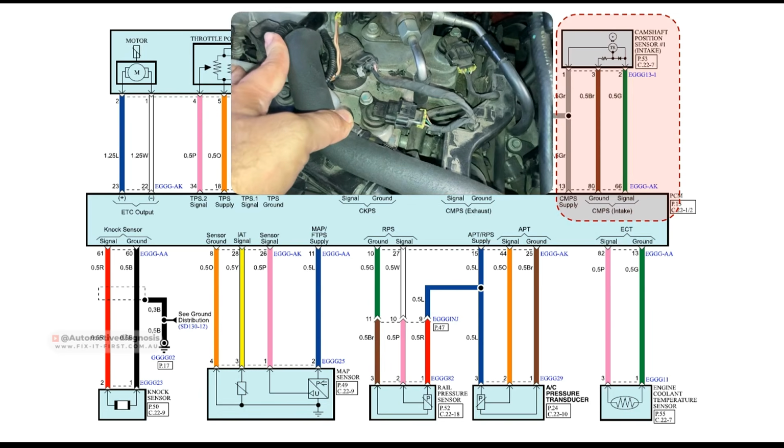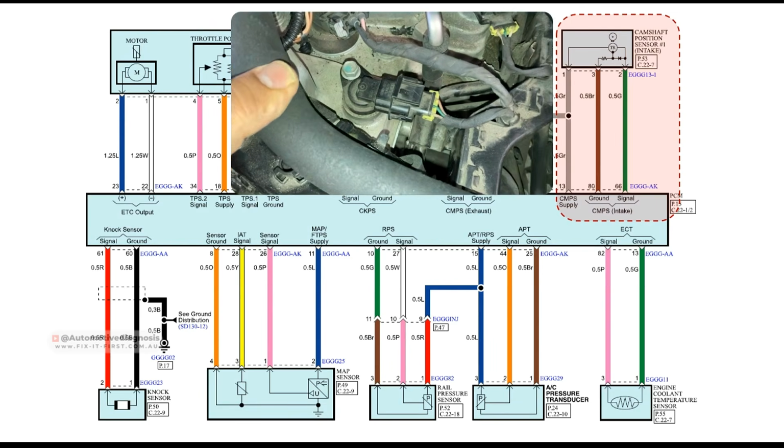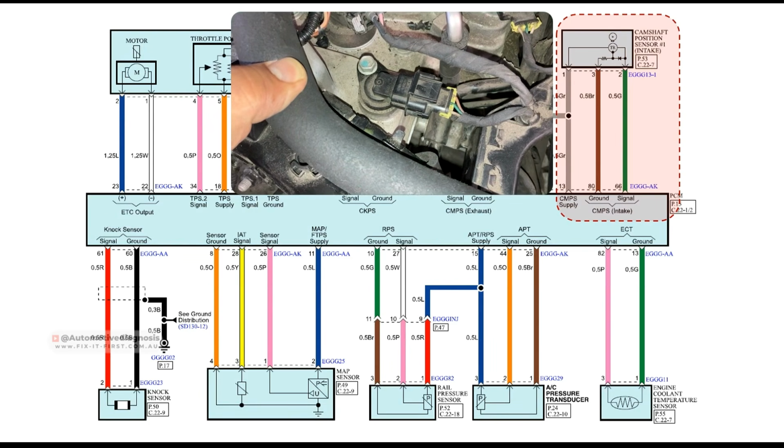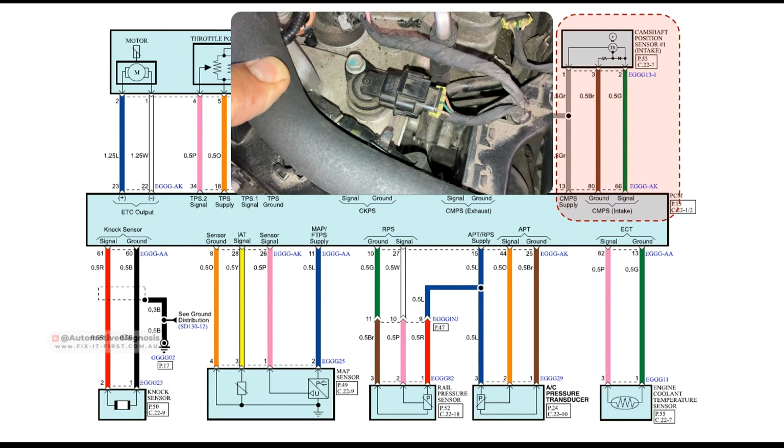So as you see at the rear side of the engine, on the intake side, we have the intake camshaft position sensor. We may have only one or up to 4 camshaft position sensors on one engine. This engine has 4 cylinders and 1 bank, so we have 2 camshaft position sensors, one for the intake, one for the exhaust that we will see shortly. Any problem on the camshaft position sensor is going to cause no starting, and some fault codes like P0340 is actually one of the most common fault codes for the camshaft position sensor.